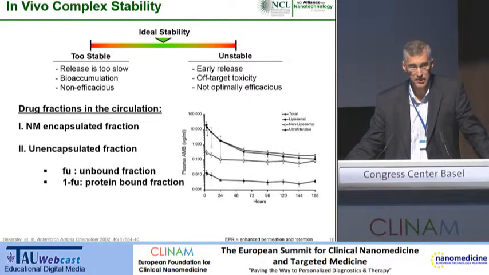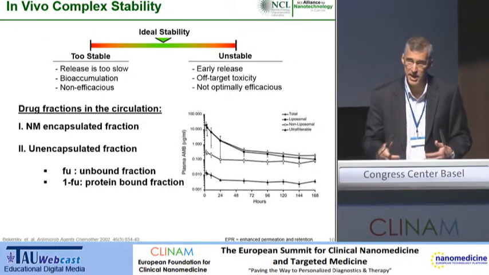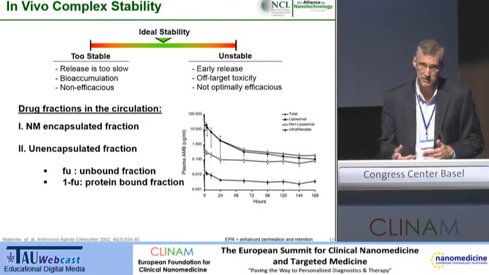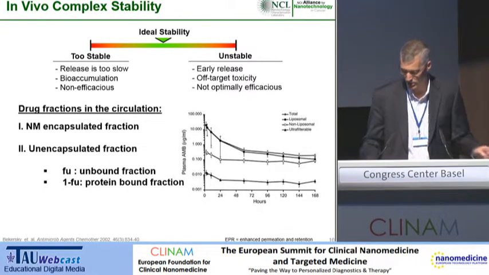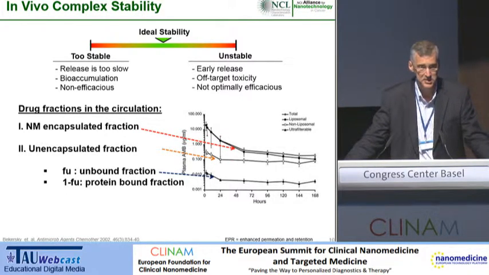I should mention again, and I said this on Monday, there's many fractions to a nanoparticle formulated drug. There's the encapsulated fraction, there's the unencapsulated fraction, there's the protein-bound fraction, and there's the free fraction. Whereas it's important to know that the toxicant and also the drug that is most efficacious is that unbound free drug. And so as we monitor it, we have to make sure that that is the right component of the total fraction that we're looking at.